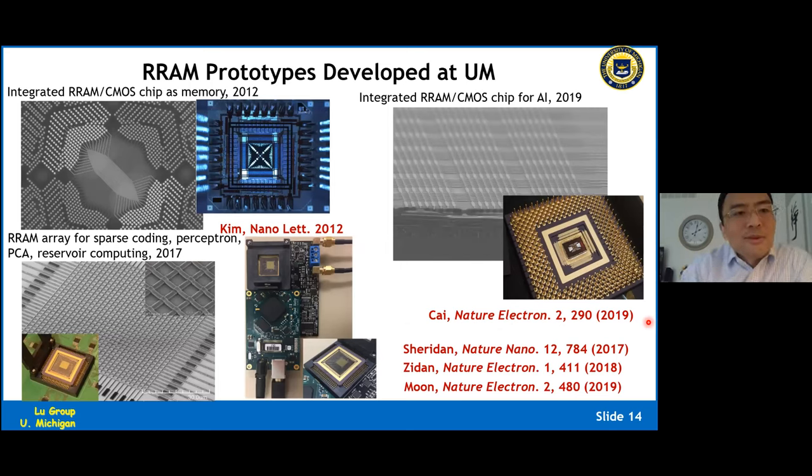Obviously this is actually my student's work, who took a lot of time to build it, but in principle, it becomes an implementation. We built several systems over the years. This is the original system, where I simply show that you can integrate this crossbar array with CMOS. Those dots are vias, connected to the CMOS circuitry underneath. Then we showed you can actually do computing. This is at the board level, doing both forward and backward passes to get your forward propagation and the reconstruction through the backward, transpose propagation.